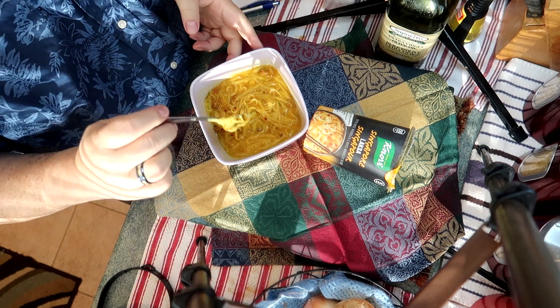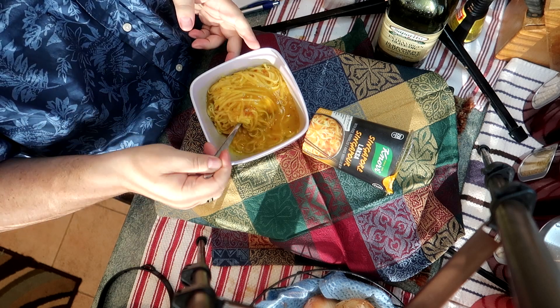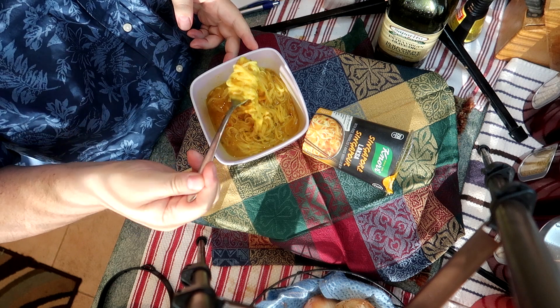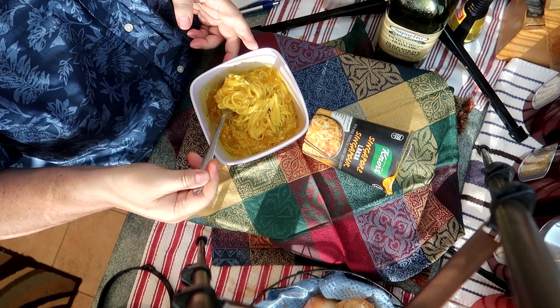And then the other Cunor product, the laksa. It looks a beautiful curry color. The smell was really good. It looks like something we would eat. Do you guys eat these? If you eat any of these products, I'd really love to hear from you in the comments — tell me what your thought is.